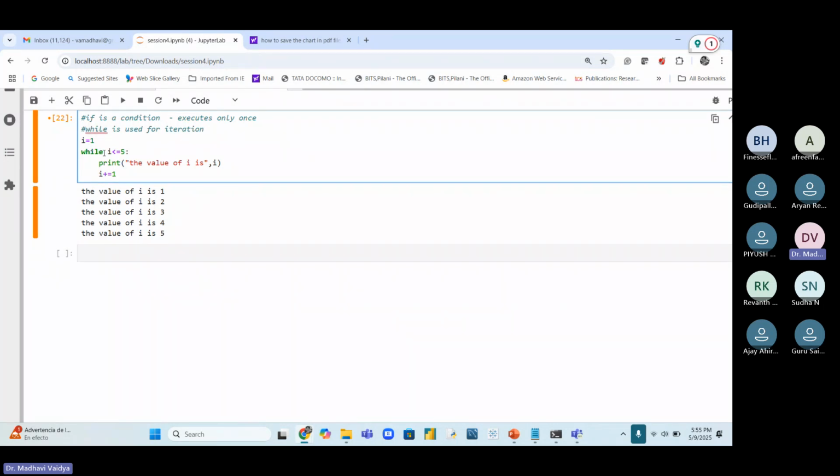So while I equal to 1, while I less than equal to 5, is 1 less than equal to 5? Yes. It will go ahead, print the value of I, obviously it is going to print 1. 1 plus 1, it would be 2. I equal to I plus 1, or you can write down here I plus equal to 1, which means I equals I plus 1. 1 का 2 हो जाएगा. 1 would be 2. Again it will go up. Is 2 less than equal to 5? It would be printing 2.